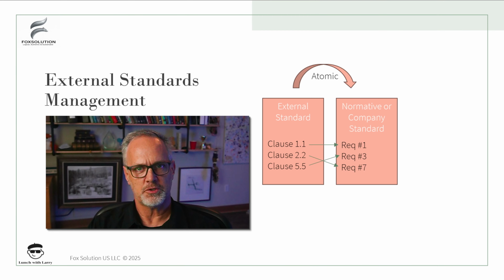So what we're going to do is we're going to create a normative or company standard that defines for a product type how you're going to deploy that external standard. For example, if you have a sterilization document and the product line is syringes versus maybe pacemakers, you're going to deploy ethylene oxide sterilization differently for those. In some ways, it's the same. The external standard is going to give you that generic view, but how you're going to deploy it for this device type is likely to be different inside your company. And it's also intellectual property as to how you're going to do that.